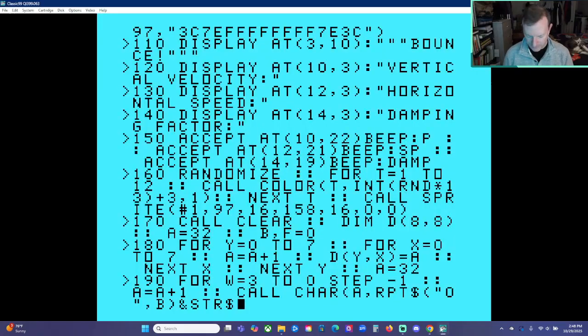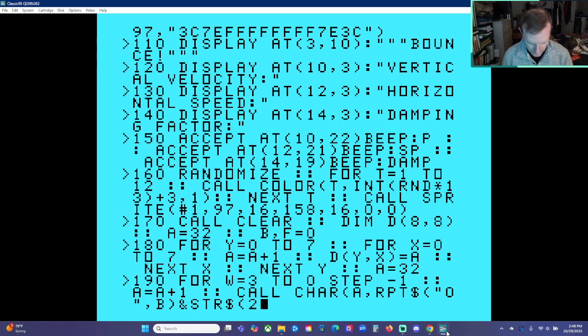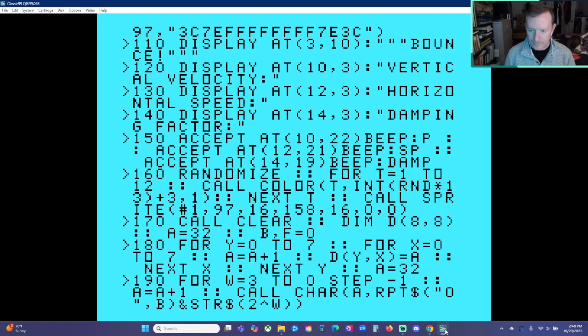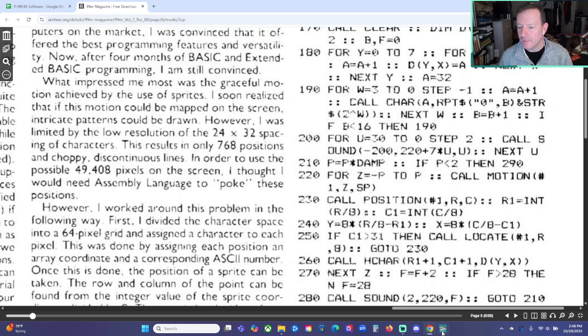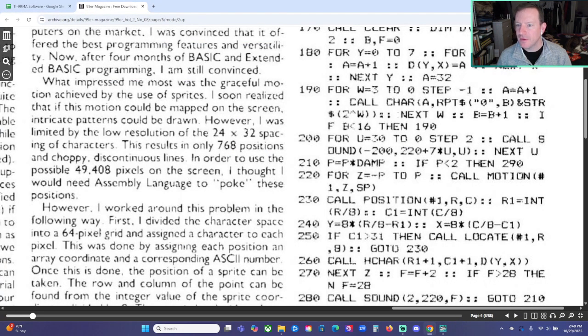Okay, be careful here, let's go slow, parentheses 2 to the power of w, two parens. We're done with that statement. Okay. Colon, colon. Next w.